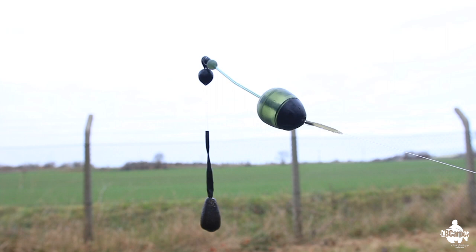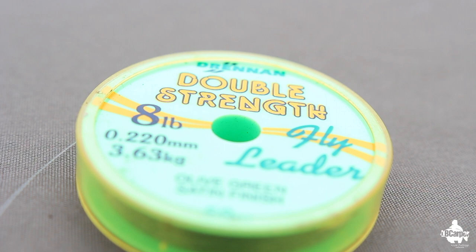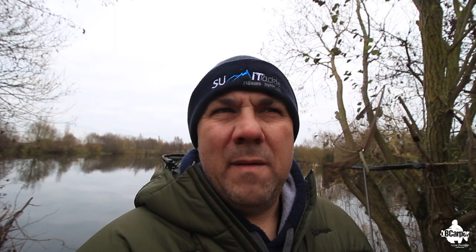So we've got three zigs out there, I've pinged them out. The way I use the little tiny adjustable ones - Fox do a large one for fishing up to about 80 yards, 100 yards, and a little tiny mini adjustable zig. For the hook length I use double strength, eight pound double strength - I use it for floater fishing and zig fishing, you won't beat it. A little size 10 wide gape, or a big T from ESP - they're perfect for zig fishing.